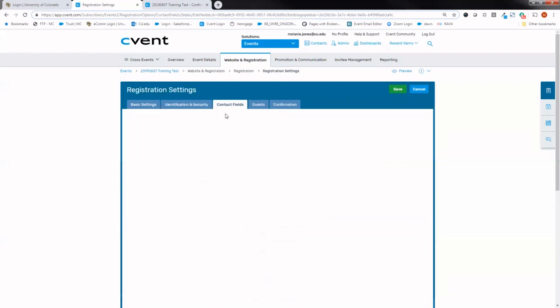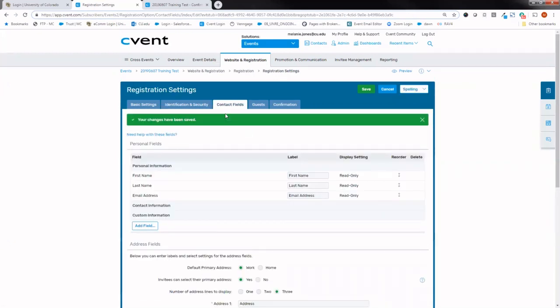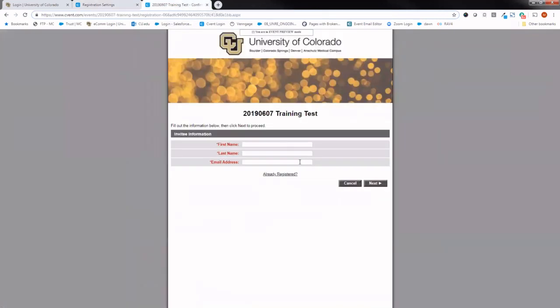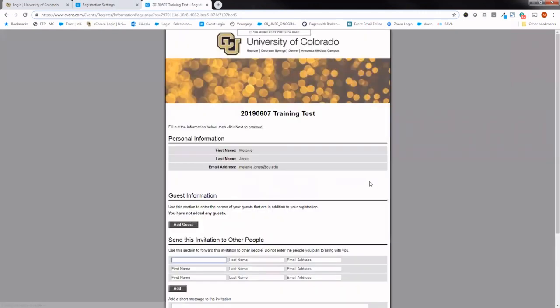I will go to the third tab, our contact field. When I'm looking at registering, why do I need to input my first name, last name, and email? Well, one, those three fields are absolutely required for all of your events, but it's also driven by what has been placed in the template. I will go ahead and say next, and see what page I get. So it's not asking me any other information.